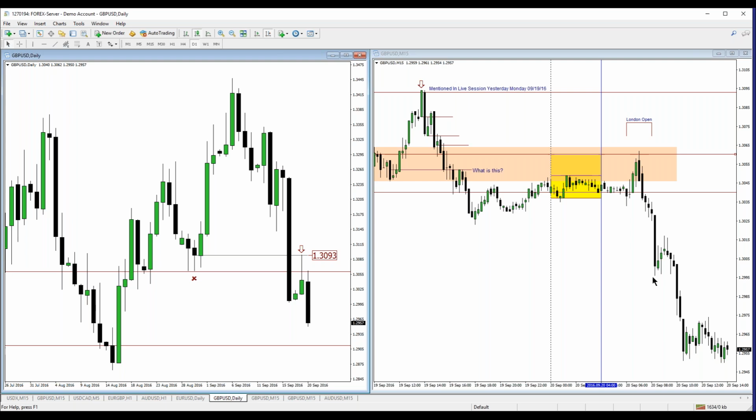The opposite end of the daily range is going to form between 10 o'clock and 11 o'clock in the morning, New York time. So you're going to expect the bulk of that move to occur after 4 o'clock in the morning, New York time, all the way up to 10 o'clock in the morning. That's the bulk of the daily range.